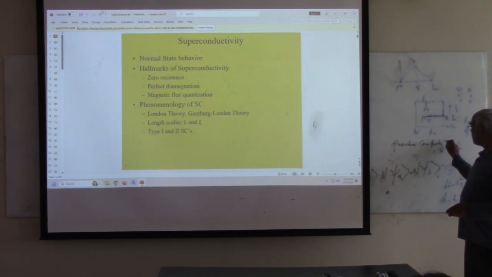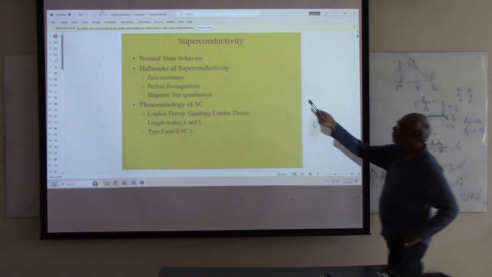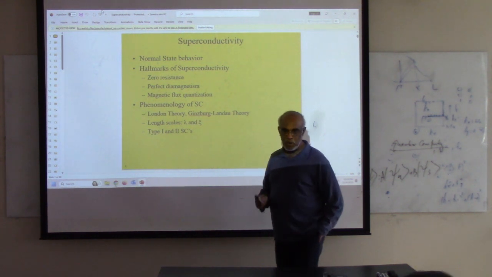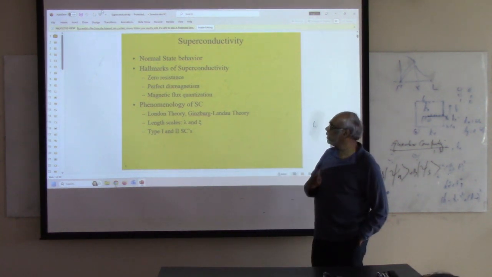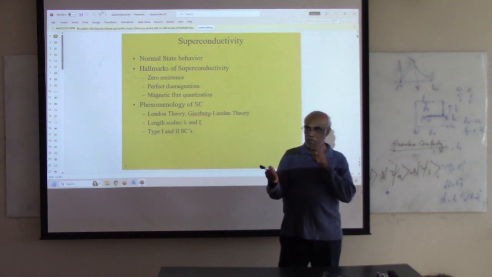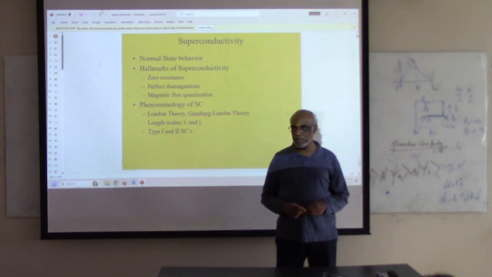But the bad thing is you need to use very low temperatures, right? So first, the hallmarks of superconductivity. If you have found a superconductor, you need to make sure all these things are satisfied. We heard recently people came up with this room temperature superconductor. They even showed some kind of levitation.